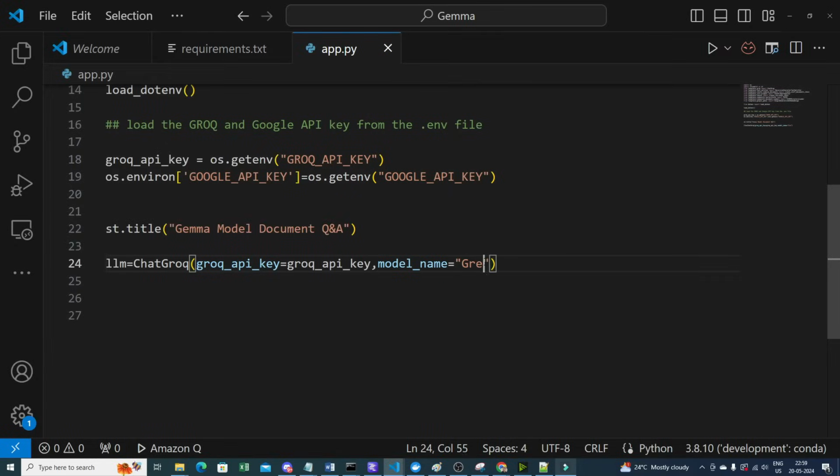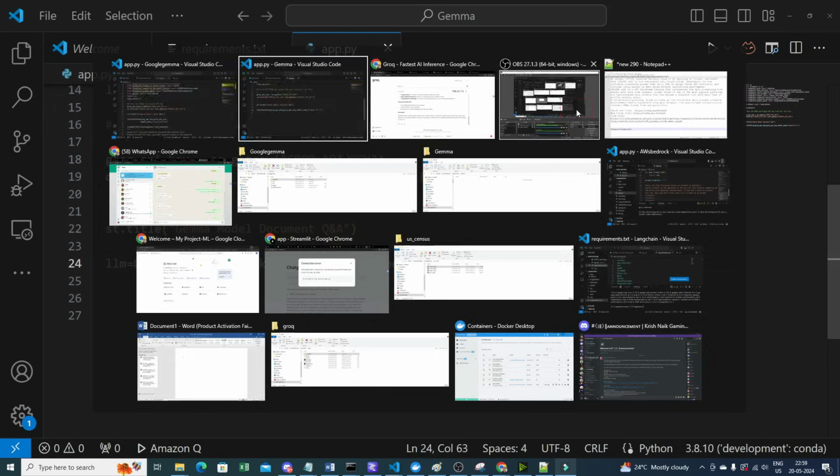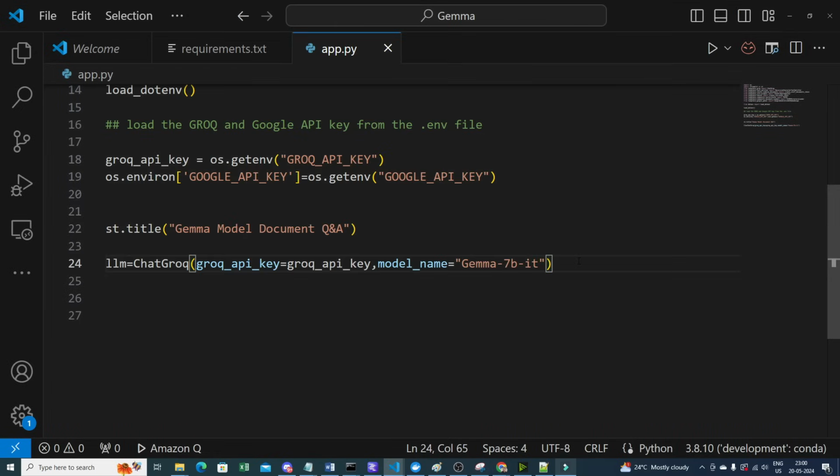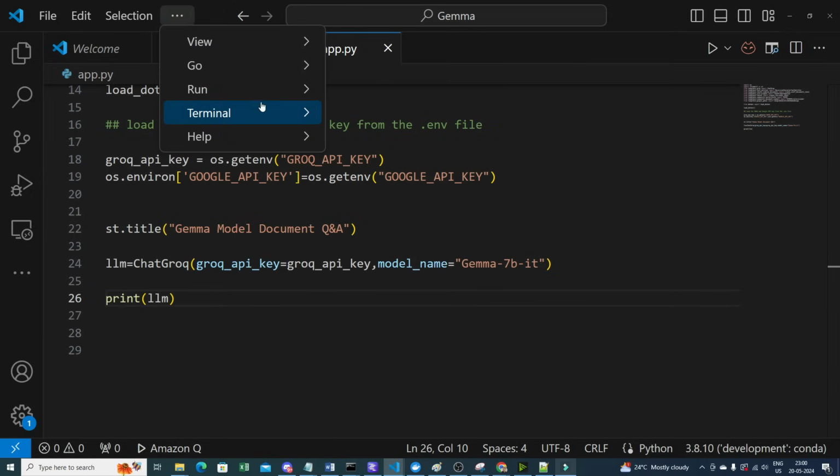So I'm going to write Gemma 7B IT. This particular model I'm using, and with the help of a Groq API key I will be able to call it. Let me go ahead and see whether everything is working fine or not. I'll just go ahead and print this.